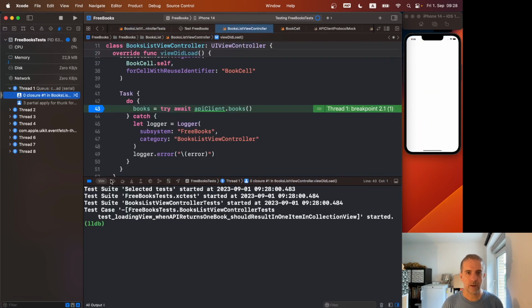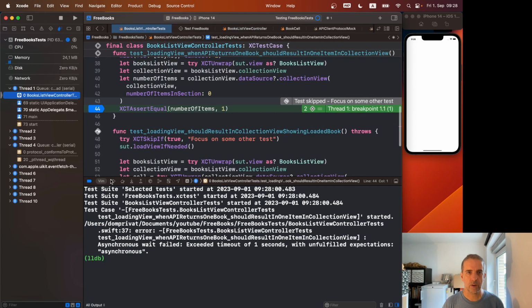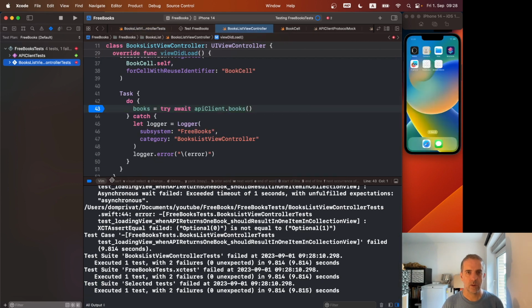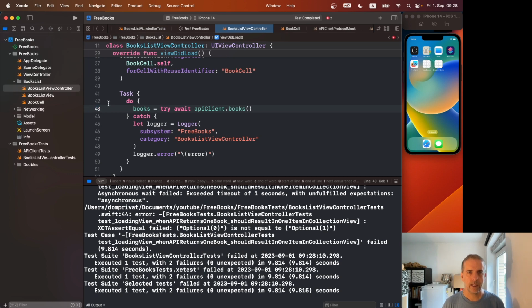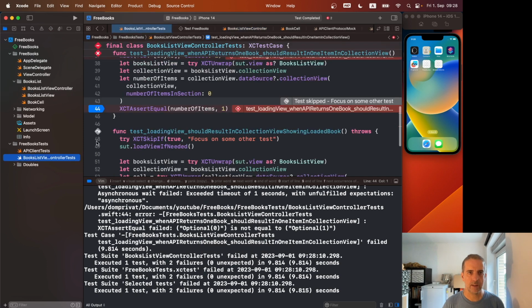Okay, now it arrives at this breakpoint, but still does not work. I'm not sure what's going on here. Let's see what happens if we run this test again.